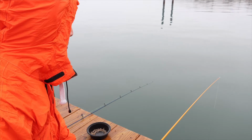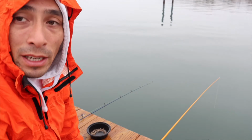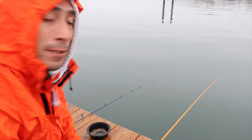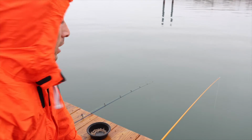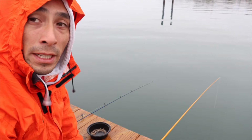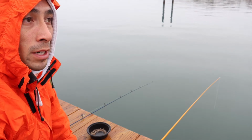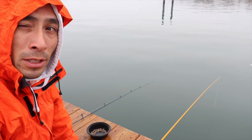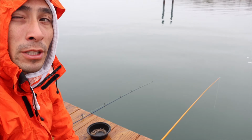So yeah, we're gonna wrap this up. I caught a couple smelt. I think I got like 20 so far, so it's not bad. I've only been here half an hour, and again, smelt fishing is not what it used to be, where you can go out and fill buckets. There are places where it does really well. Last year was really good as far as the smelt fishing. This year we'll see what it turns into, but smelt fishing has gotten better.